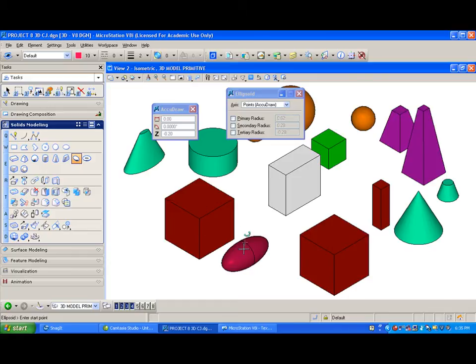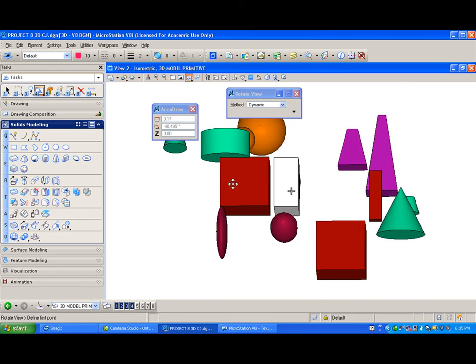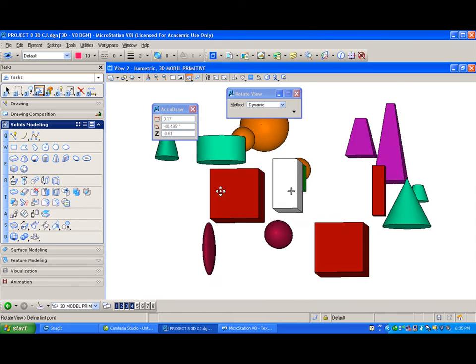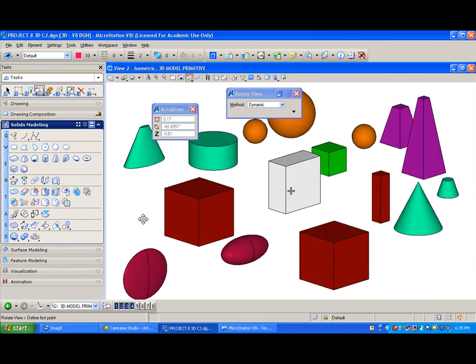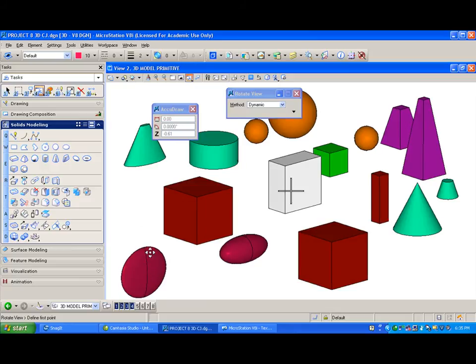So it's just drawing ellipses and following the instructions on the bottom of the screen. Again, primary radius from the center point, secondary radius, and let's do a really thick one. When you kind of rotate this around now, you'll see it looks kind of like a vertical flying saucer, so it's kind of cool. If it has different radius in the height portion, or the tertiary, whatever that is.